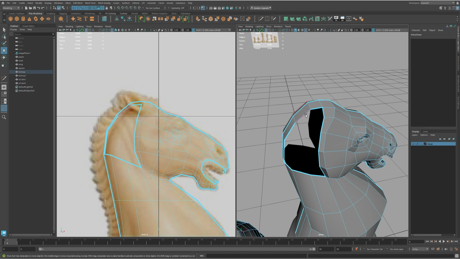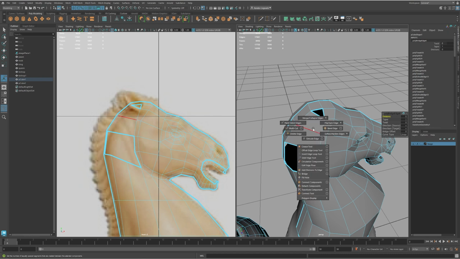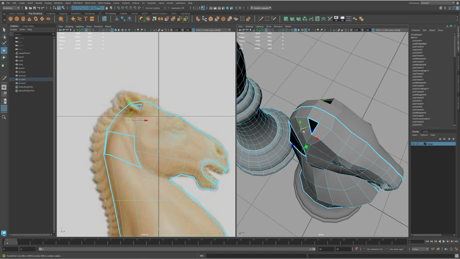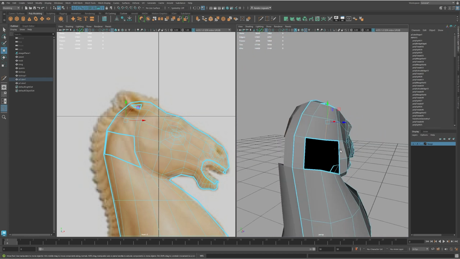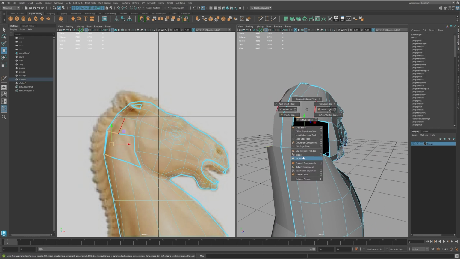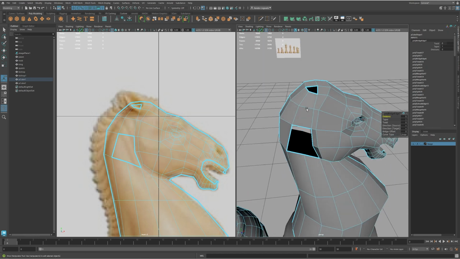And then just to be fast, I'm going to select these four and do a bridge. And then get multi-cut and control middle mouse click to split it. Take that and widen it for the back of the head. And that very conveniently now can bridge into here. And actually looks like we'll need another edge loop to come through here.